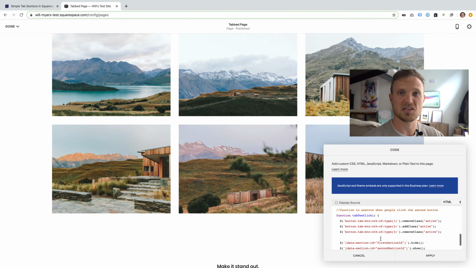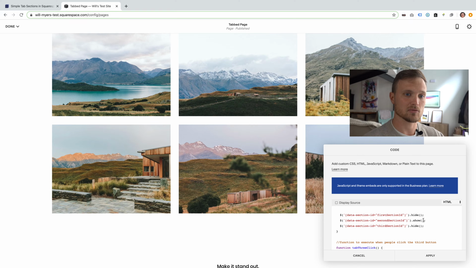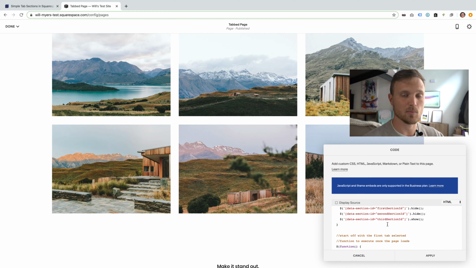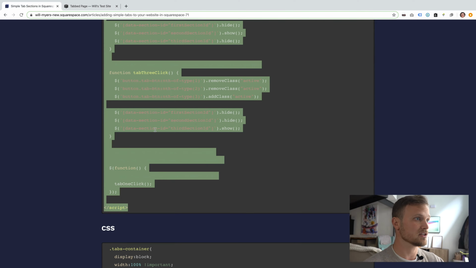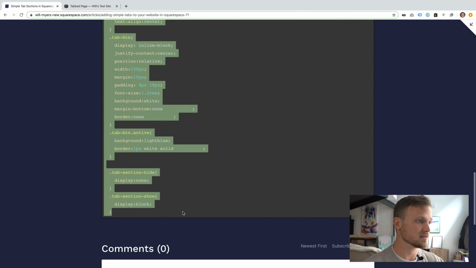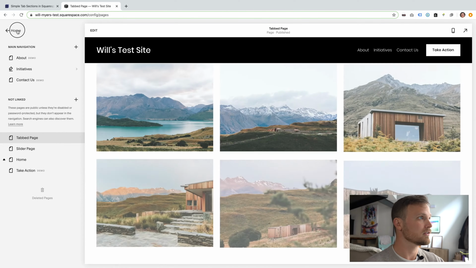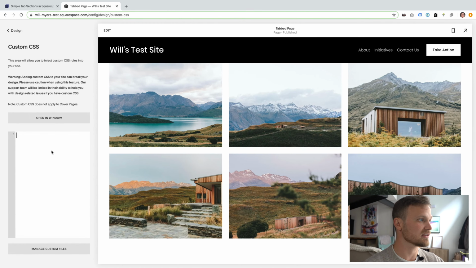Then we just do the exact same function for tab 2 click, but we change our show to be the second section, our button to be the second, and we add the class to the second button there, and same with the third. So it's fairly simple if you want to get into JavaScript, but I will leave that to you. Now let's copy in our CSS. That was probably more info than you cared about, but I did it anyway. We'll go to home, design, custom CSS, and paste in our CSS there. Now you can see this is styled, but nothing is happening when I jump between the tabs.